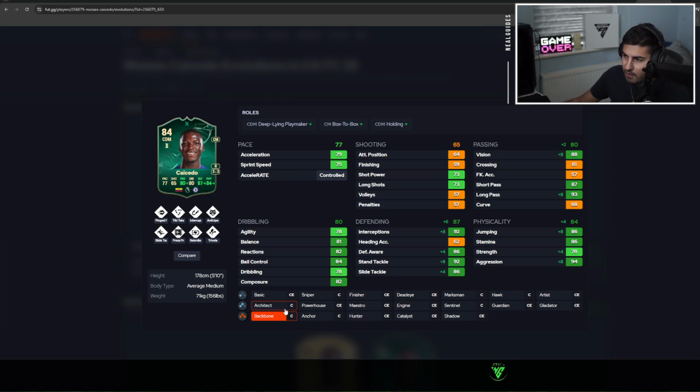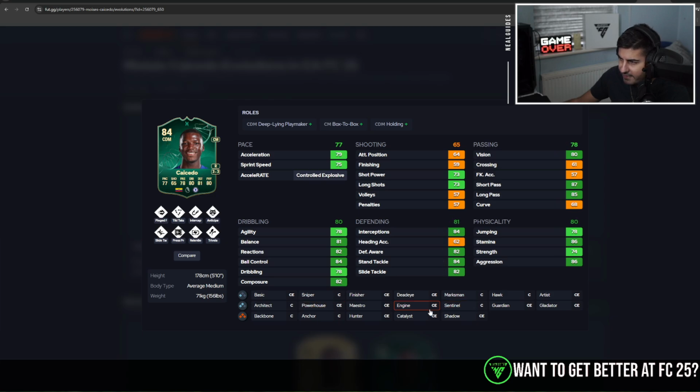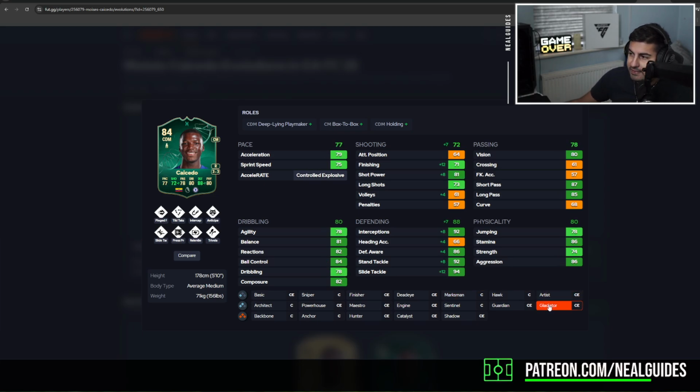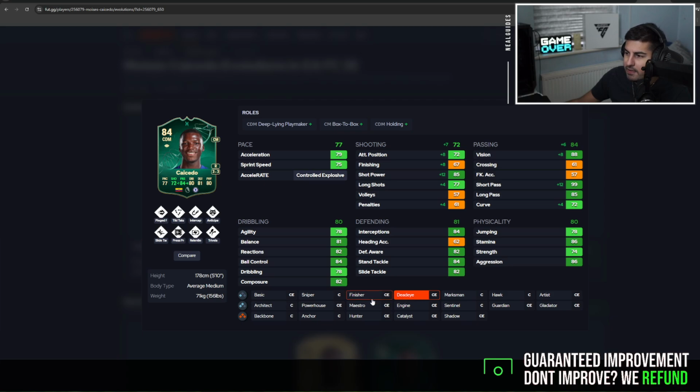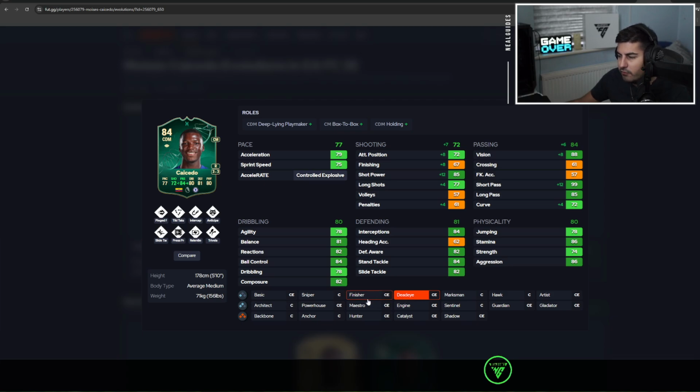I'm just trying to double-check now. I think, apart from Deadeye, it's any other chemistry. So you could go with a Gladiator. Okay, so to be honest, you could go with a Gladiator or a Hawk. I'm just thinking about this now actually. What would I rather want? Let's say I have Caicedo in my team. Maybe a Deadeye is what I'd go for. I'll kind of keep the pace and I'll go with a Deadeye.